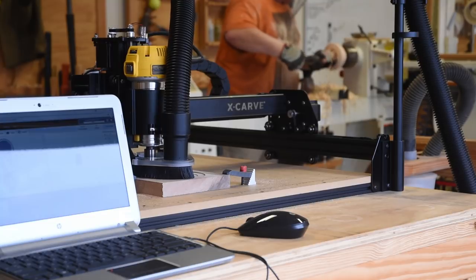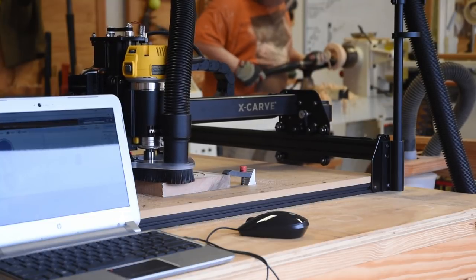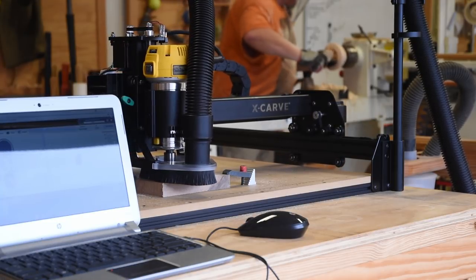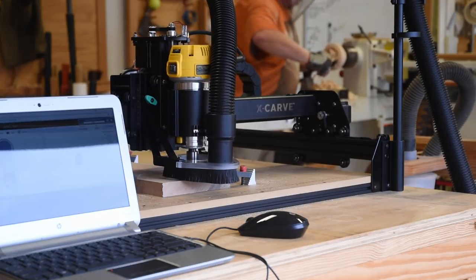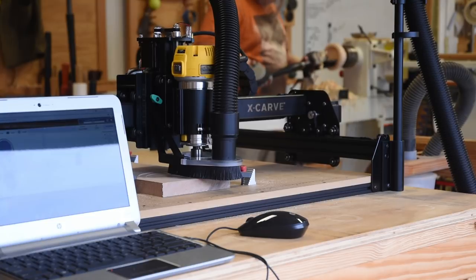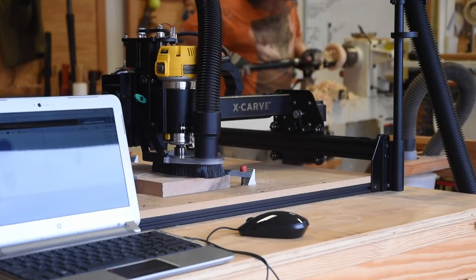I'm not too concerned about that speed aspect at this moment. If I needed to, I could actually design parts to make this particular mirror a little quicker. Use the X-Carve or CNCs to make templates to batch them out with a handheld router. But as is, I can set it up and almost ignore it while I'm doing something else.